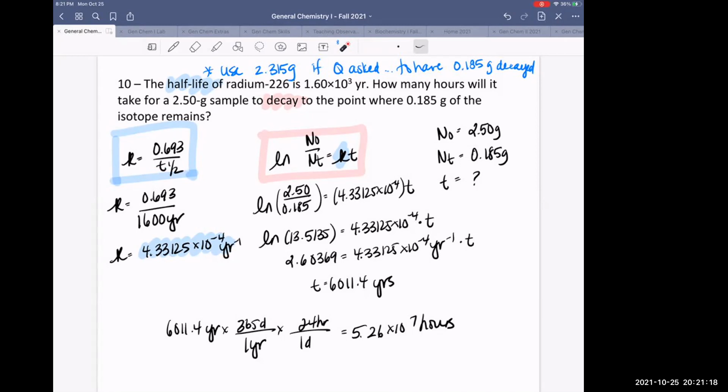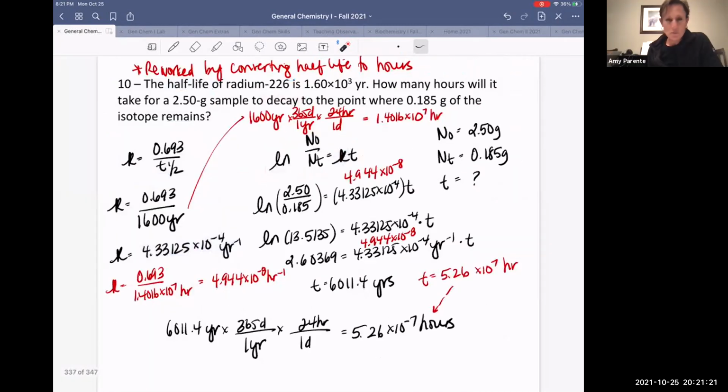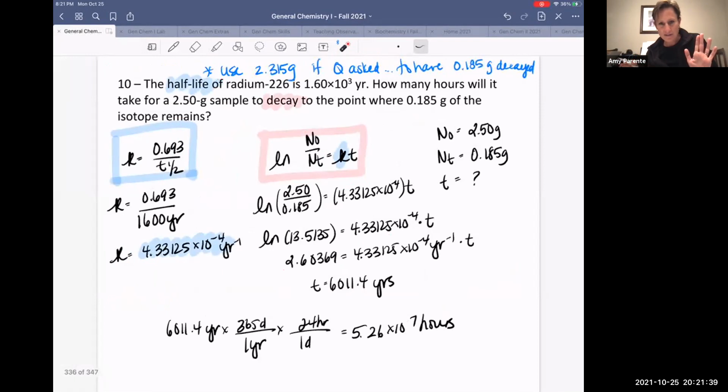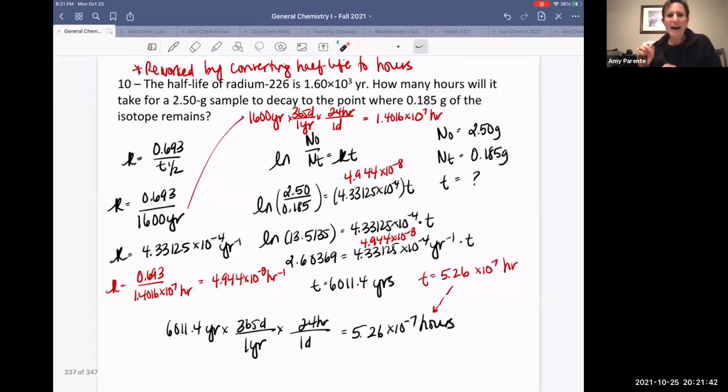Yep, it absolutely does. And this was a problem I had worked through last year. I'm just going to show this because there was a student who tried to work through the problem and had not converted the time. The black in this problem is exactly what you see here. The red is mapping on. I had a student who actually converted the half-life. They wanted to convert the half-life to units of hours to start. So I want to show you how they did that.